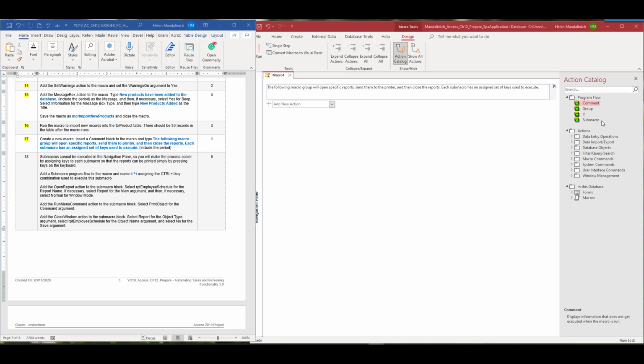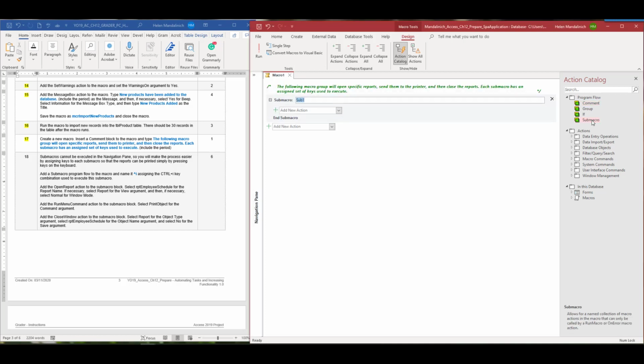One of the easiest ways is over here on the program flow. If we double click on submacro, it will put this submacro in here. And so then what we want to do, we're going to put the name. Sub1 isn't very meaningful, so we're going to say print employee schedule.